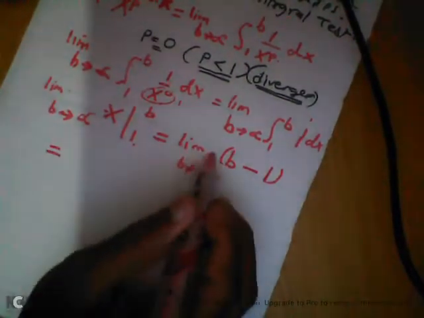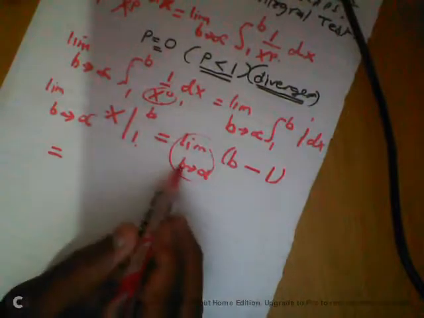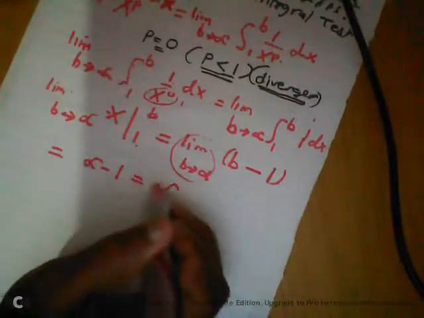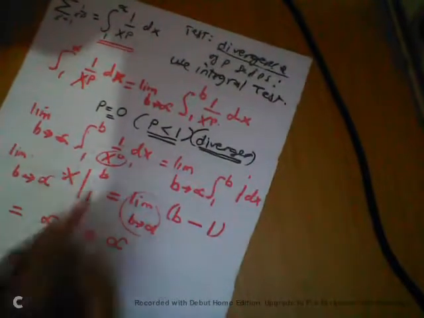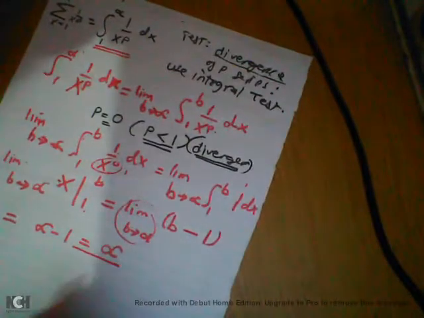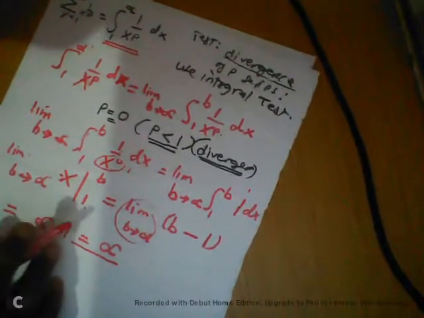After that, we say this b is a bigger number. When it's a bigger number, we substitute the limit. So we won't write the limit here, and say a bigger number minus 1 is still a bigger number. 1 trillion minus 1 is still a trillion, not really affected. So it's still going to be infinity. We have proved that when p is less than 1, the series diverges because it goes to infinity.